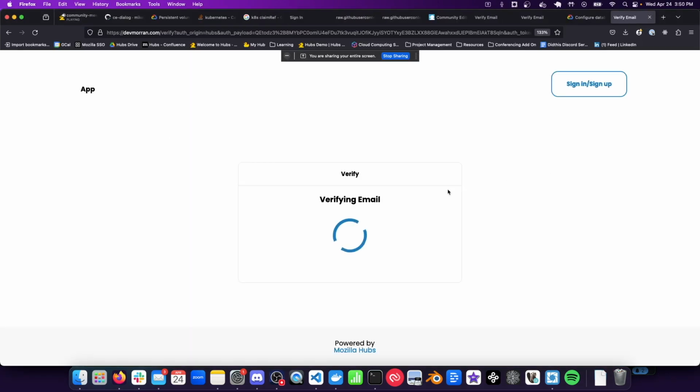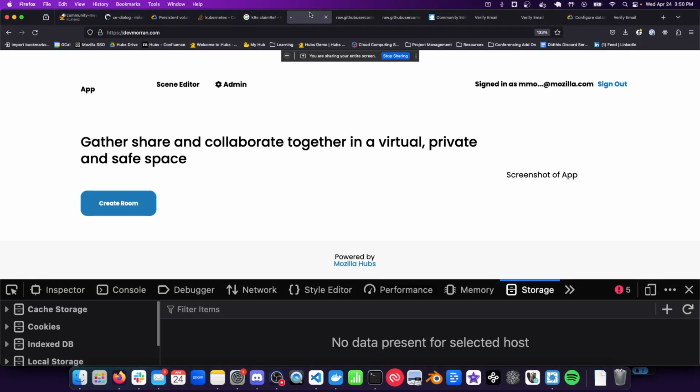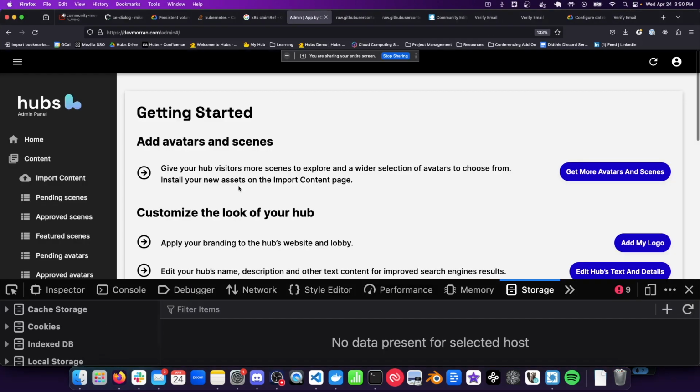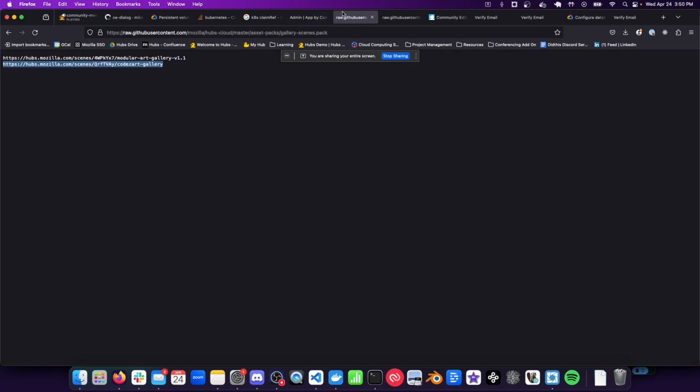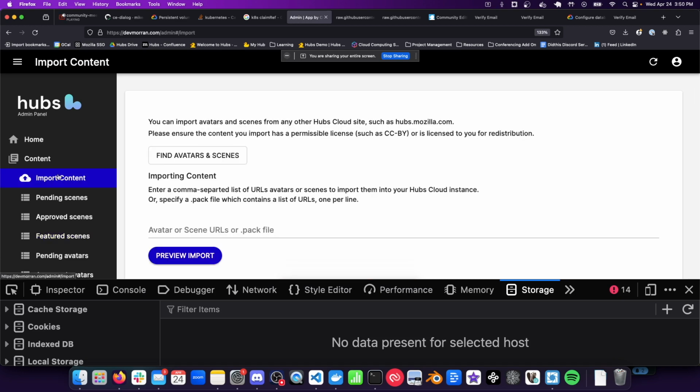Okay, my email's finally come through. Verification complete. If I go to the admin panel, I had better not see any mention of Foxer anywhere. Good. I don't see them. So there's no Foxer who's come through, but we can add Foxer.